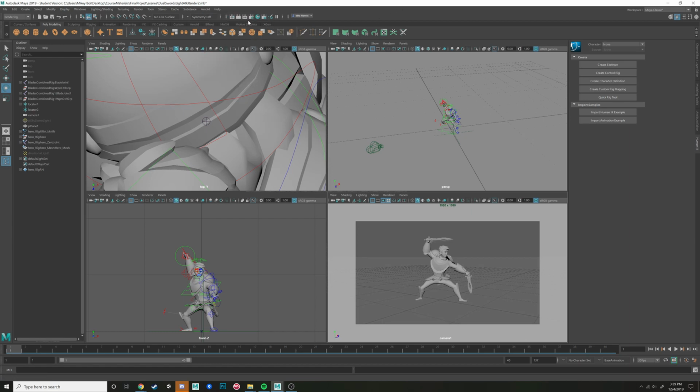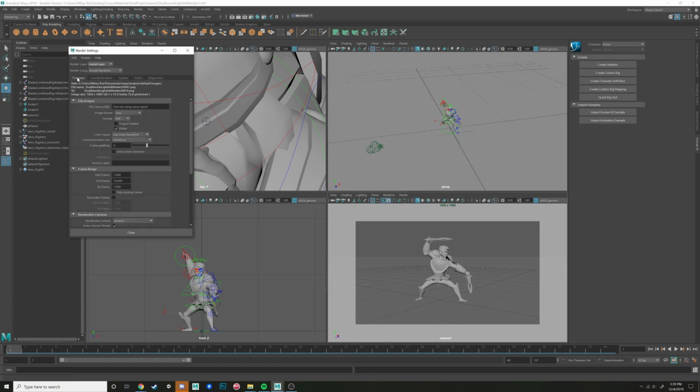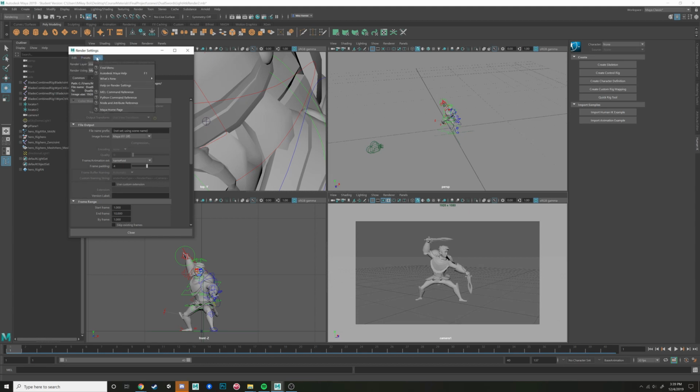What we're going to do is, first we're going to pop open render settings. You'll switch over to common. First step is it'll probably reset itself, or you'll be using new settings if this is the first time you're opening up the render settings. What we want to switch over, because it defaults to Maya software, I believe, when you open up a new render tab on a new computer entirely. So what we need to do is switch over to Arnold.